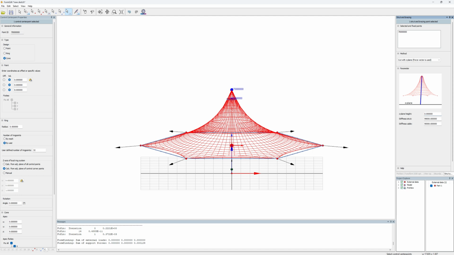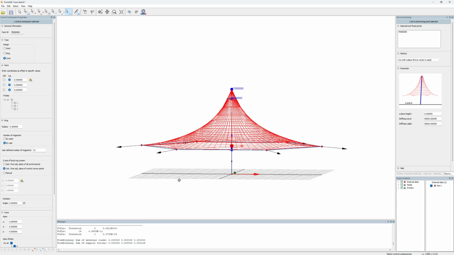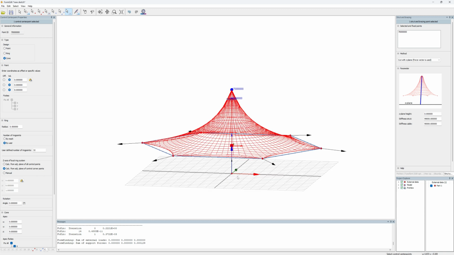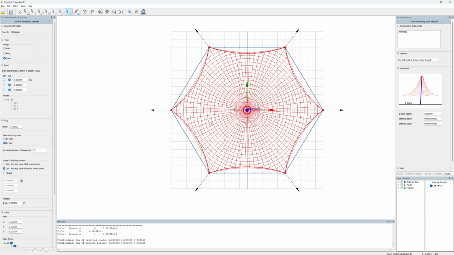Since a primary structure requires a mixed form-finding approach, a stiffness value for both strut and cables must be provided. If these values are not yet known, the default settings can be used. However, keep in mind that this may lead to slight variations in the result during the later materialization process. The strut is now integrated into the model, extending from the 0 plane to the high point. Next, the view is switched to top view.